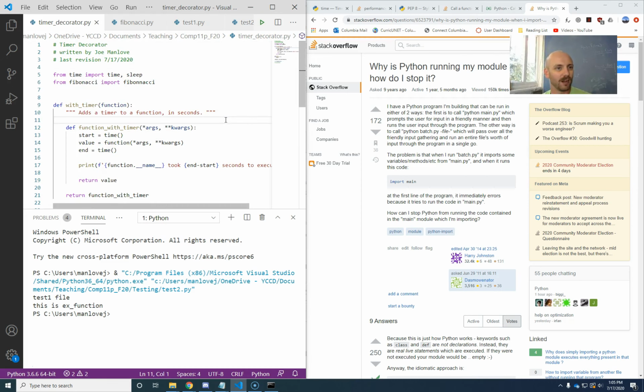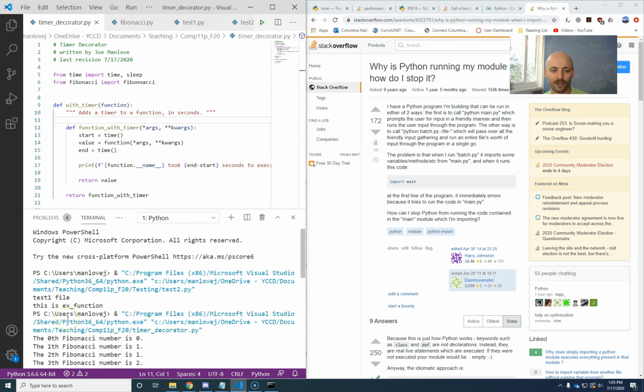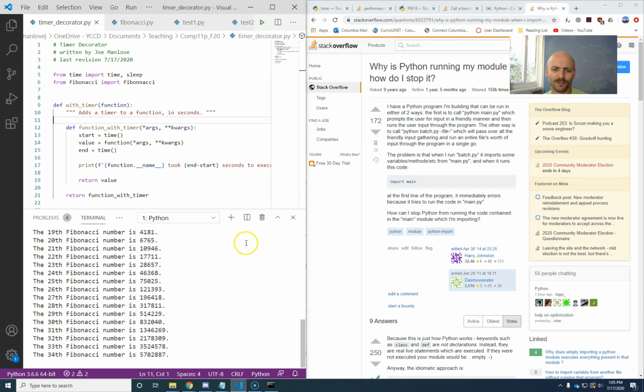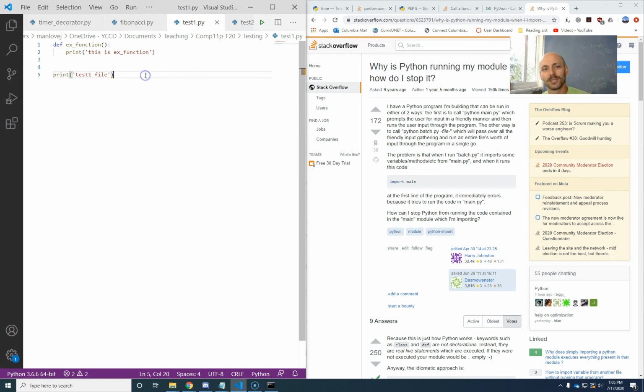Okay, so I took a little break from fiddling with this because I was having this problem, where it's calculating a whole bunch of Fibonacci numbers. I don't know why it's doing that, so I spent a minute researching, and here's what I came up with. I couldn't find a very convenient example because I didn't know what word to look for, so I made some test files. Here's a test1 file that just has a function in it and a print line. Here's a test2 file that just imports that example function and then runs it.